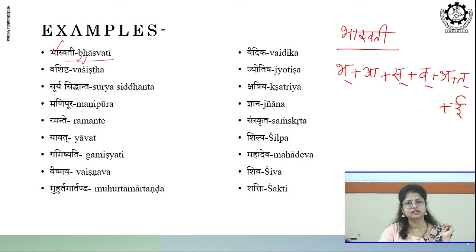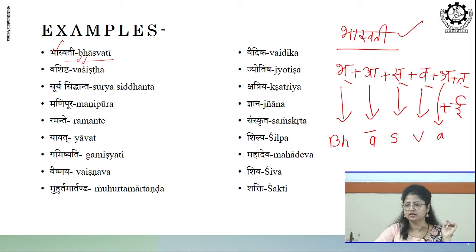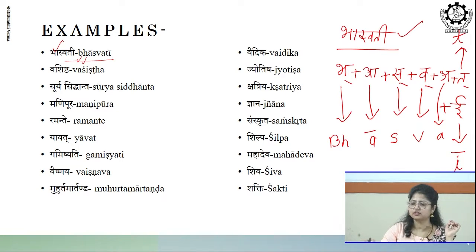Once you split the sounds, you find the possible symbols to write that word. Bha is represented by BH, A is A bar, Sa is S, Va is V, Akara is A, Ta is T, and Ikara is I bar. So, in this way we get this word transliterated.